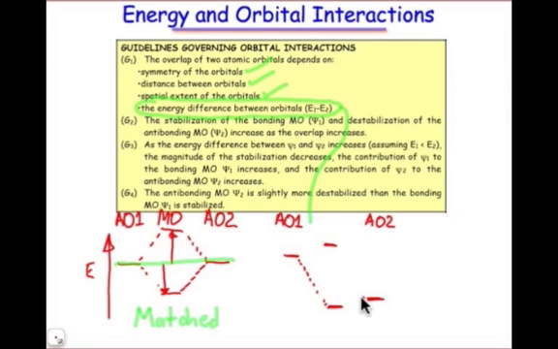There's less overlap when atomic orbital energies are mismatched. So notice we have in the case that we worked first, the matched case, a lot of destabilization where we have a relatively small amount of destabilization, which destabilization here is defined from the highest atomic orbital energy up to the new molecular orbital energy. Stabilization is defined by the lowest atomic orbital energy and the new molecular orbital energy, so that distance. There is the amount of stabilization.